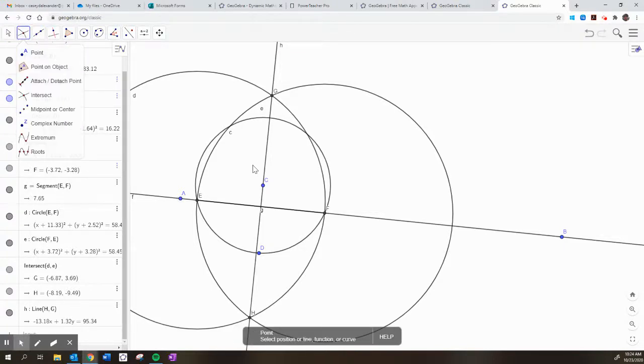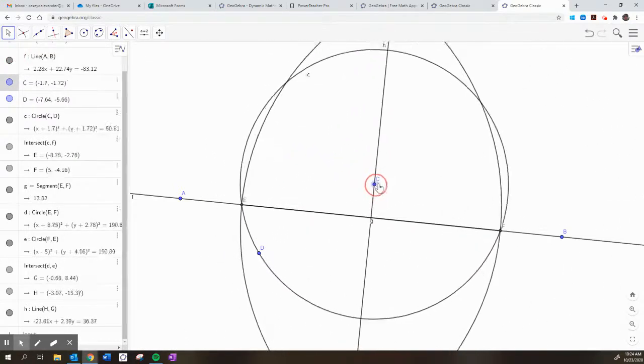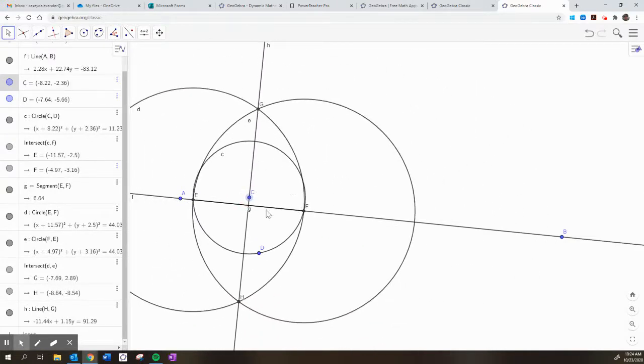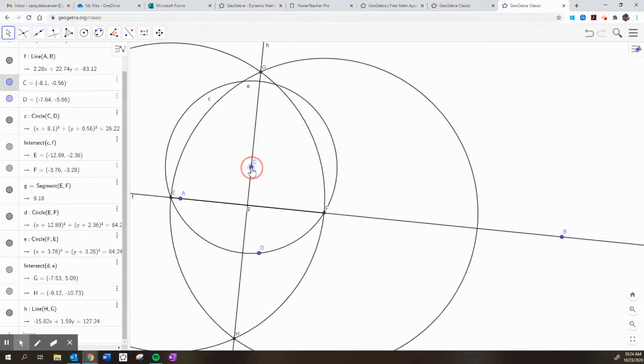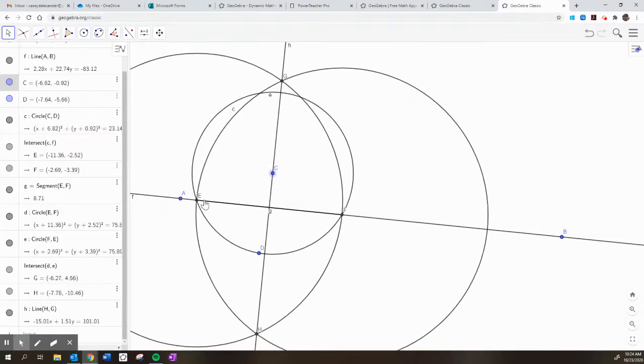And when I move point C, I've got to grab my move tool. When I move point C, the line goes with point C, because all of these points, E, F, G, and H, are based on these circles, and C was the beginning of that construction. So again, what we did was we used this circle to find E and F, that were the same distance from point C. Then we used E and F to make a perpendicular bisector, and it turns out that that line is perpendicular.